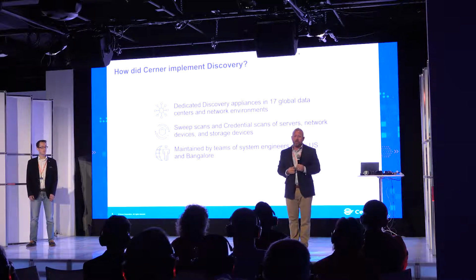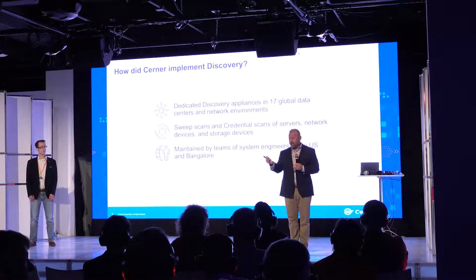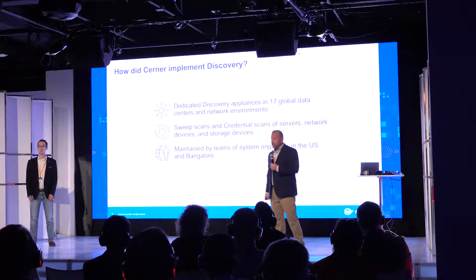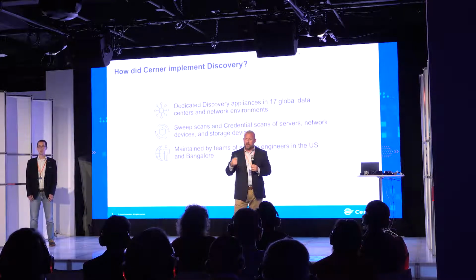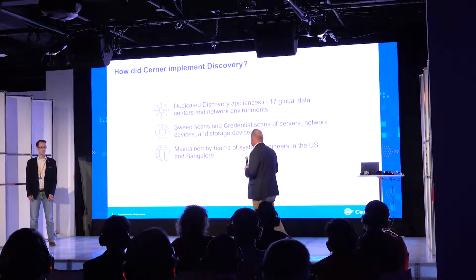So we would go work with the network community and say, okay, do you know where all your network devices are, or how can we help you understand how this redundant pair of equipment, do the configurations match? Can we help you with this? And they were like, well, we have a challenge with that today. So we started picking off these little business value use cases and started building those carrots for discovery, and that made things easier as well.